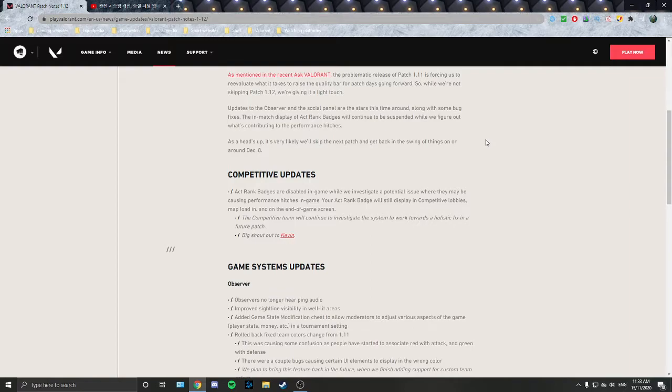Now today I did delay this a bit, just because I wanted to do it in a different time period, but I get to do it here. And so this is the Valorant patch notes of 1.12. Now this is gonna be very short. By very short, I mean like I'm gonna say 10 minutes. So it's not really gonna be that long, I don't think. Maybe, but I have no clue.